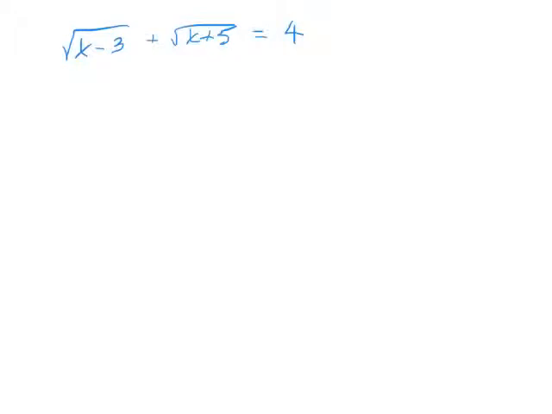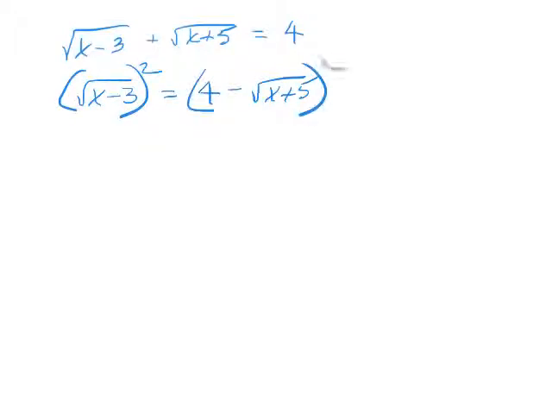Okay, simplifying this, what we're going to do is we're going to isolate the radical. We'll put an x minus 3 over here, and we'll move the x plus 5 over. We did this last semester, so it shouldn't be too difficult to do. Square both sides, and we get x minus 3 over here, and we use the FOIL method to do the other side. So actually, let's go ahead and do that.